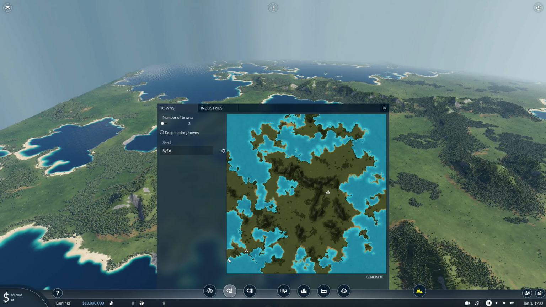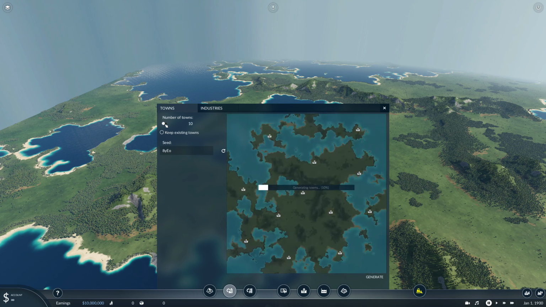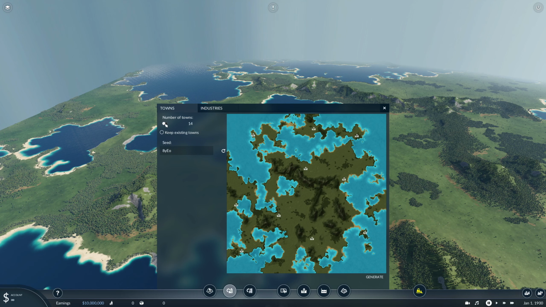And then we can possibly generate the 11 other towns. Can I do 11? Right, then 10. So 1, 2, 3, 4, 5, 6, 7, 8, 9. Wait. 1, 2, 3, 4, 5, 6, 7, 8, 9, 10. Alright, what if we do 12?